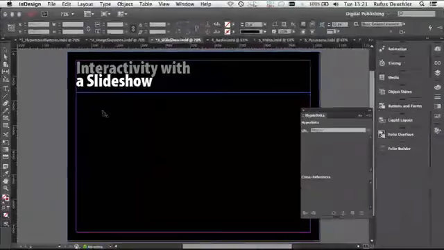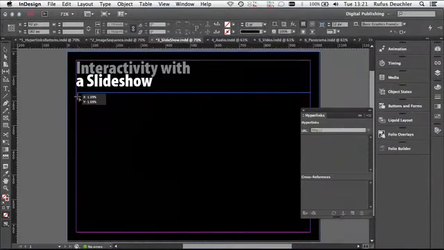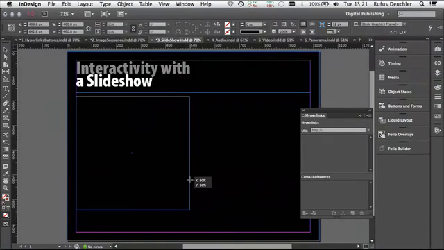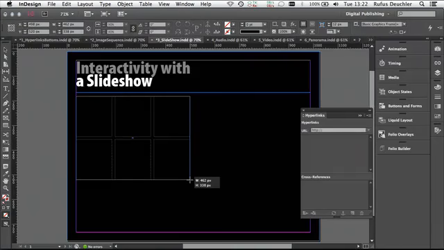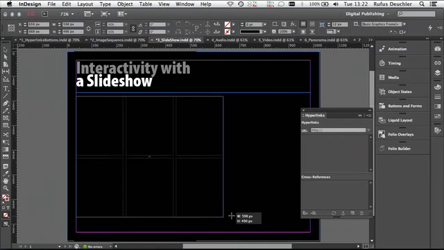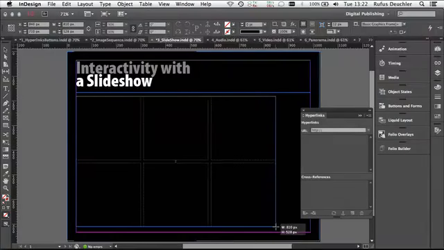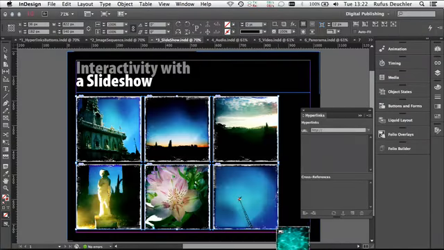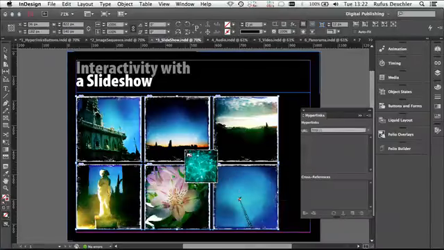I can go through the images, define which one I want to place before the other, if needed, and then what I want to do in this case is actually start dragging, and simply by using my up and down arrows or my left and right arrows, I can define how many images I'm placing in here. They're mostly squares, so I'm going to do something like this, and I've placed these 6 images. Let's say I don't want the 7th, so I'm going to escape out of that and get that image out of the way.